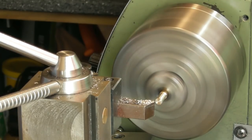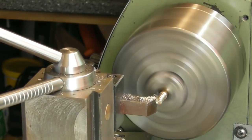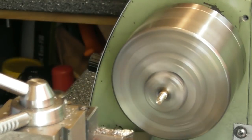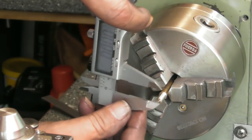I want to keep as much grub screw as I can, so I'm going to make these just sort of 4 or 5mm long. And I'll file a 45 on the end of them. Or a 30, I should say, is the angle, to match up with the follower there. Let's just have a quick measure of that. Where are we?